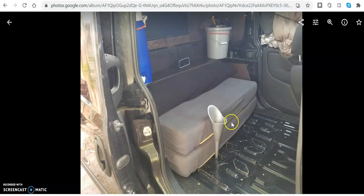And so I use this to sit down, and obviously there are no seat belts, no legal seats within the van, but it can be used like a couch, facing forward. Rarely in this configuration, unless I need to haul something, or I just need to sit here. This funnel, there's a natural opening within the van that I just expanded, and this funnel just funnels out to the bottom of the van.